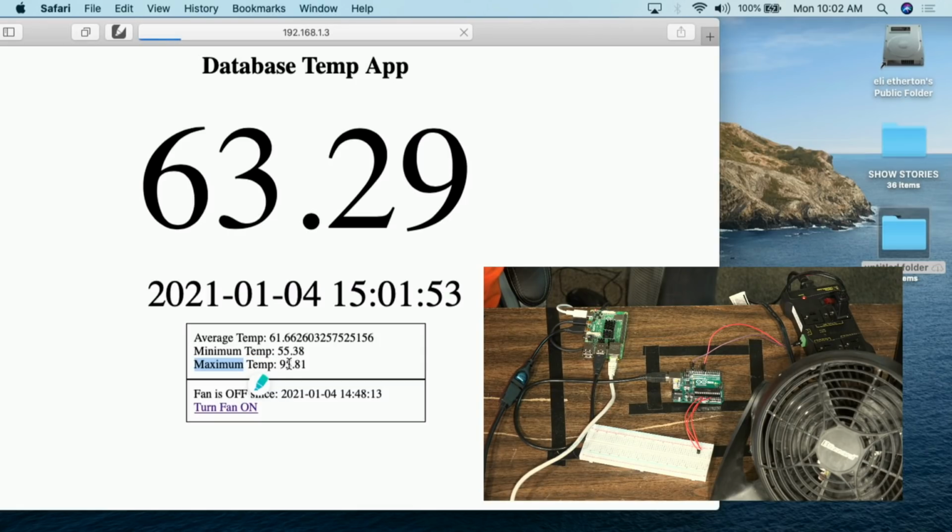Again, we can pull out the maximum value. Especially if we're dealing with a server room, we want to know the hottest it's gotten within a period of time. And so that's telling us the hottest it's gotten is 95 degrees. So is that within the thresholds?